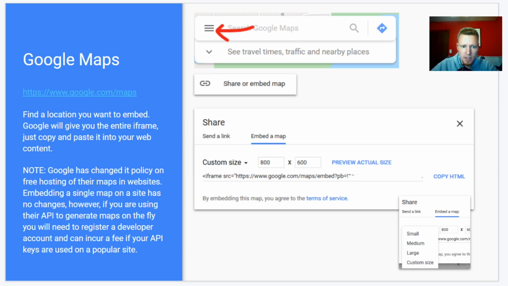Right? A note about Google Maps, I have the note right here, is if you're using a content management system like WordPress or Drupal or something, and you have some map plugin, like for events or whatever the case is, and it's going to use the Google Maps API to generate a map on the fly to whatever the location is that you put on this page. Maybe you have an event and it's at X restaurant that holds events, and you want to put a map to that event. Now that will be built into this tool that you're using.